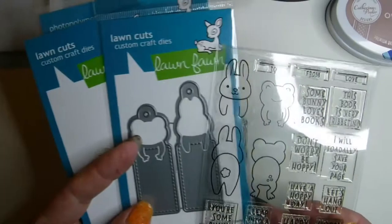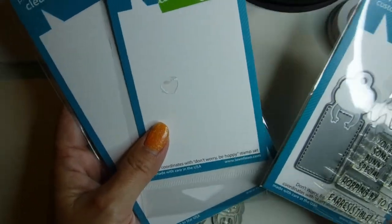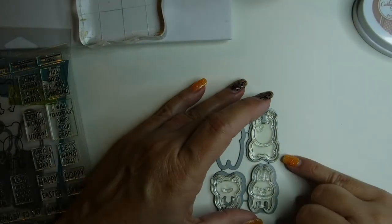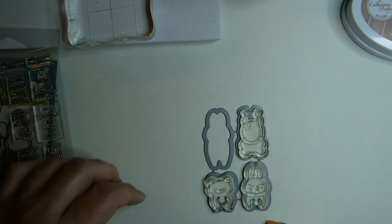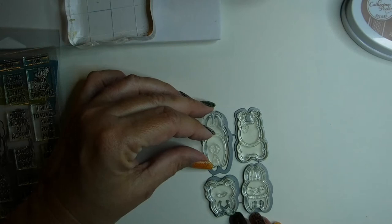I made this video to show you how I made the bookmarks — it's actually very very easy. These are from Lawn Fawn, and she has add-on little gadgets that go with this particular stamp set. You will see the bunnies and the little fronts and back portions. My first tip: the dies many times come put together, not separated apart, and sometimes I like to keep them together and see if I can make them work just by adjusting how I'm going to be stamping things.